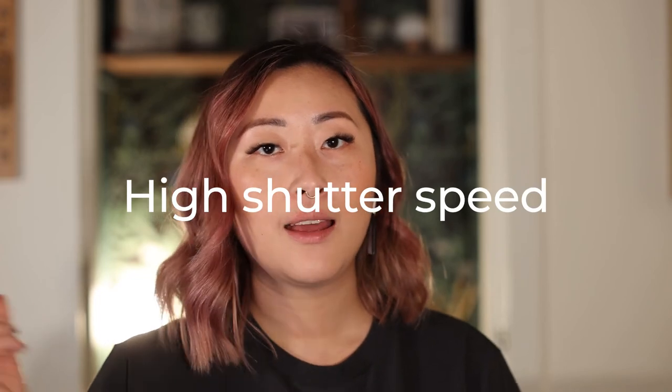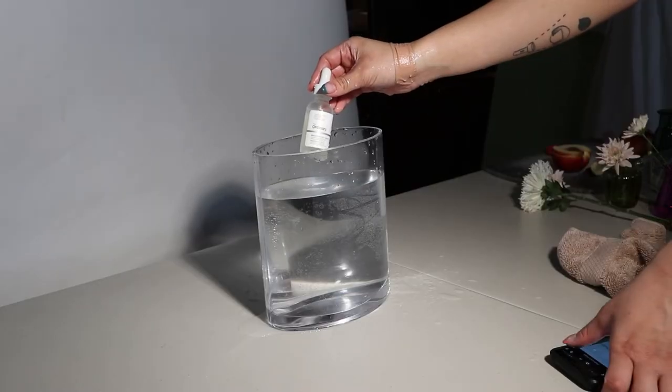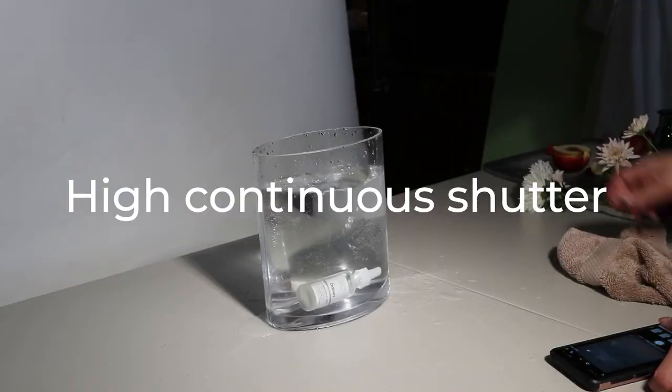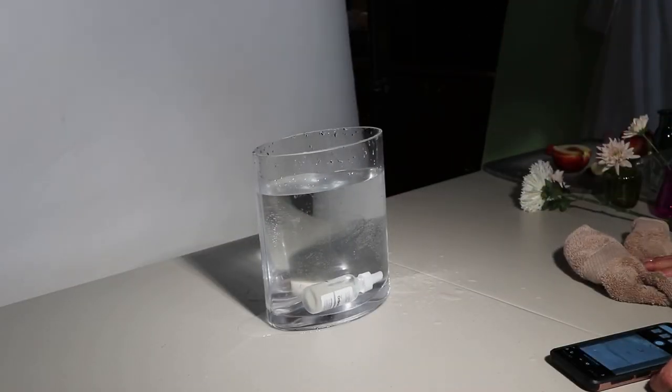And then the next thing is obviously a high shutter speed, because things are going to move fast, so you want to make sure that you can capture it quickly. And the last thing is setting your shooting mode to high continuous shutter, so you can do a bunch of burst shots. And so now all you have to do is just drop your product in the water a million times and hope for the best.